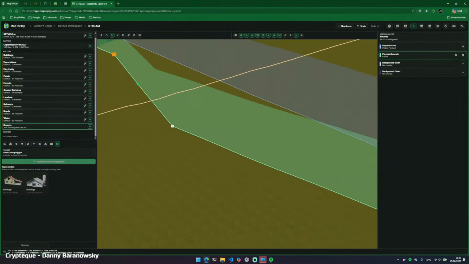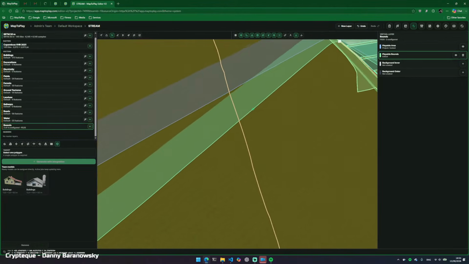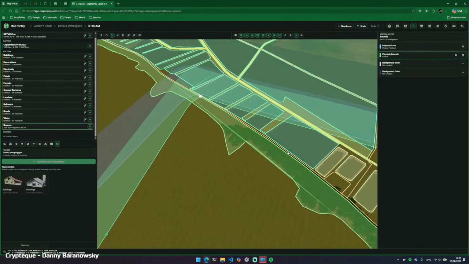Okay, so playable bounds, this is your invisible wall, and you can configure it in any way you want. Why is it here? If your playable bounds are not following some logic of place or terrain, you will clearly see, okay, this is where the world ends, and it will not look good.